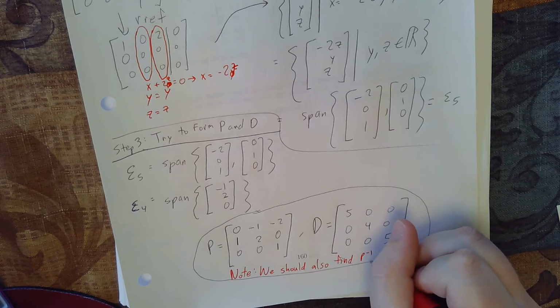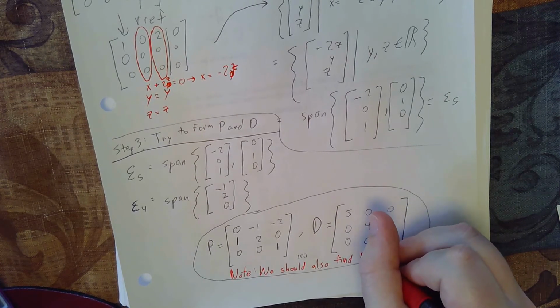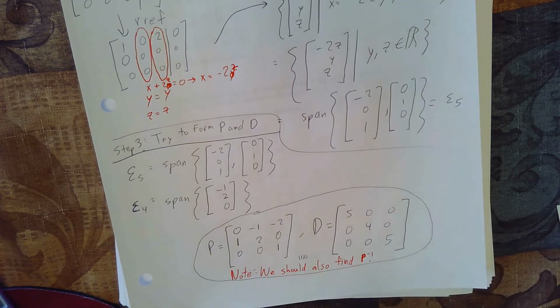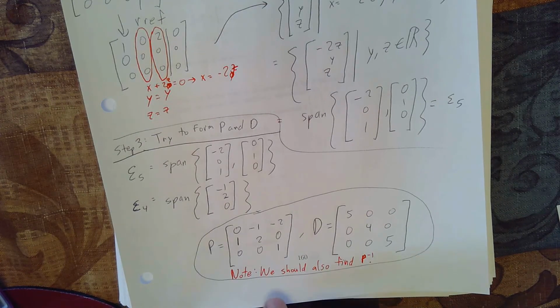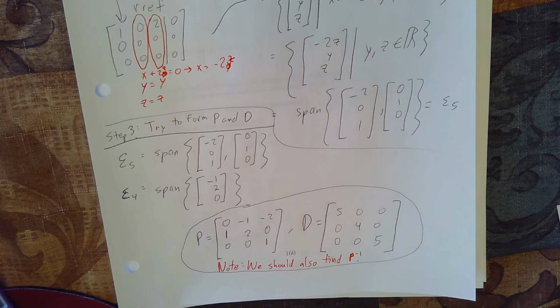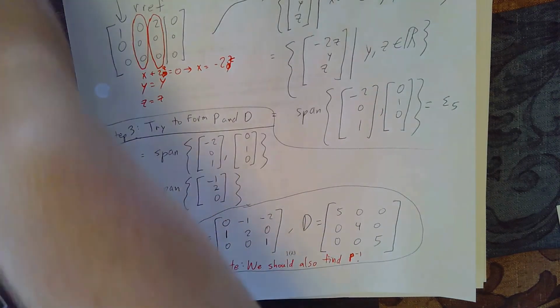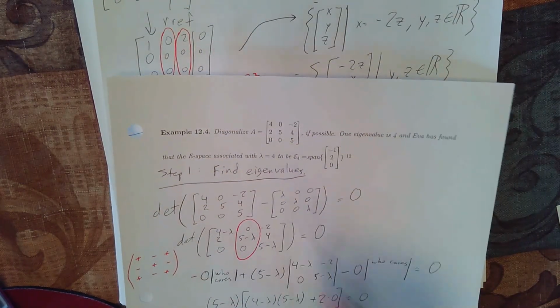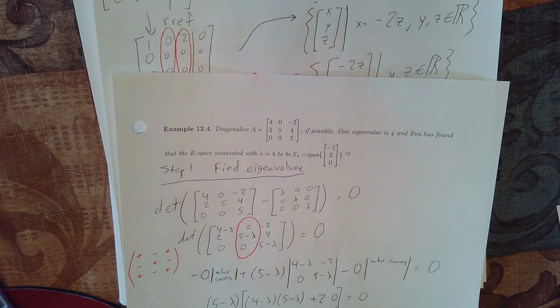P inverse, but my guess is after last week you guys are kind of experts on it. So if you want a little bit more practice with this, what I recommend doing is finding P inverse and then multiplying P, D, P inverse together and verifying that you get this A that we had started the previous page with. So make sure you can get this after you found your inverse if you want practice with inverses or just verifying that things work.